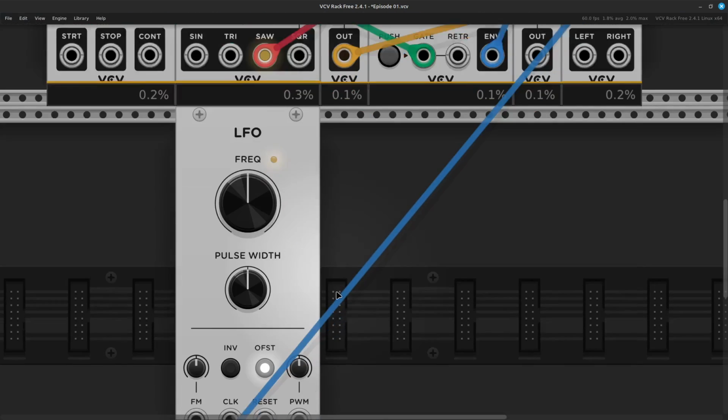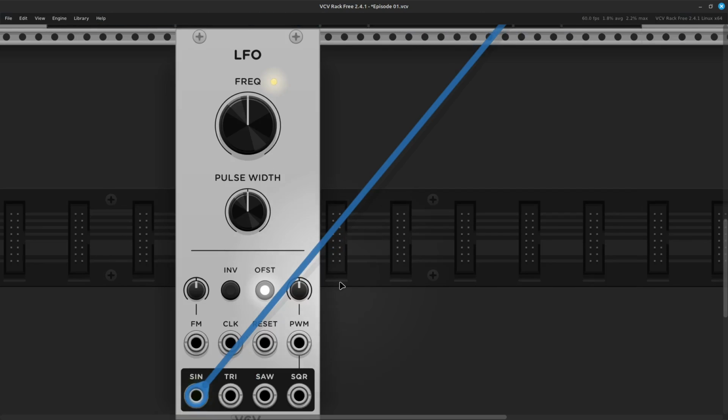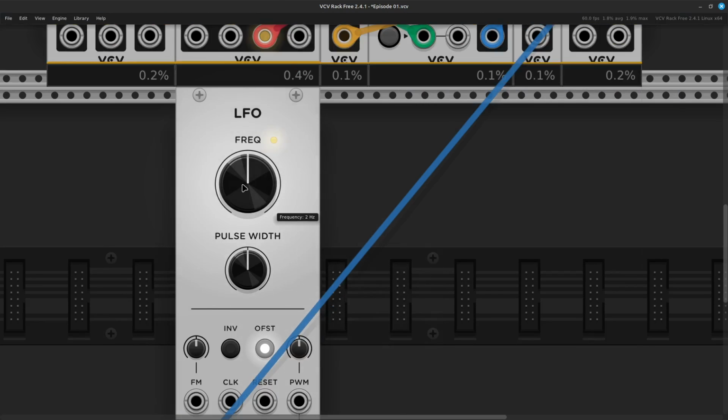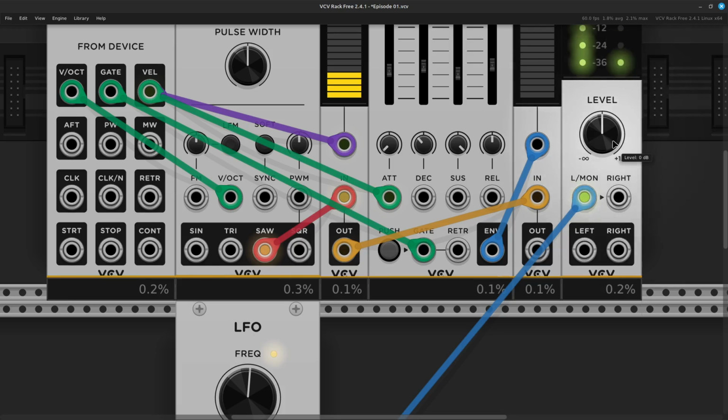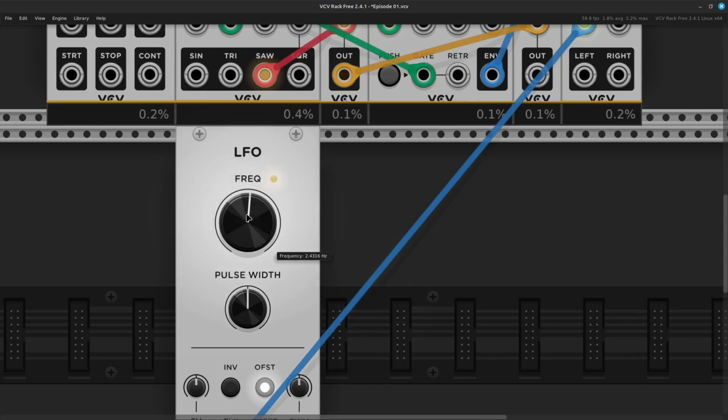Okay, and at this point, we're not hearing anything yet, but we turn up the dial. Now that's loud, and I'm sure if it's loud for me, it's probably loud for you. So I'm going to turn the volume here down. But as you saw, or as you heard, we got frequencies there. So let's right click on this.